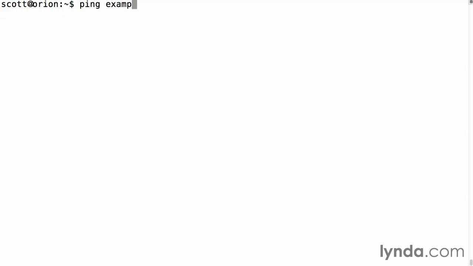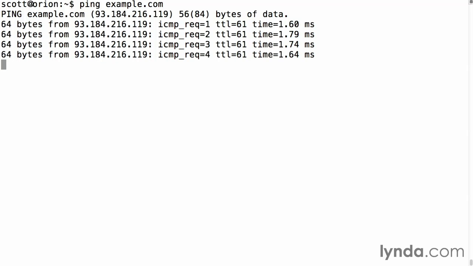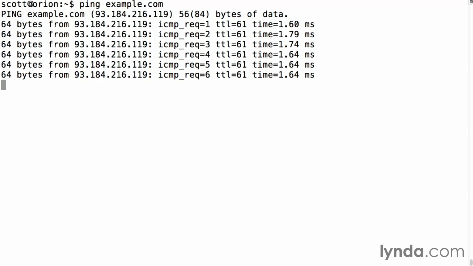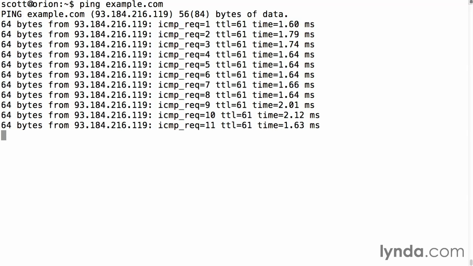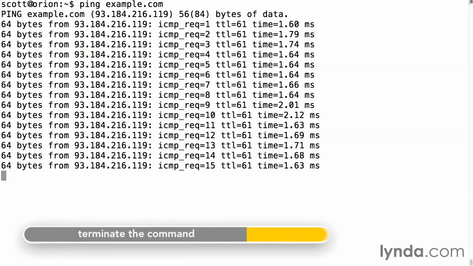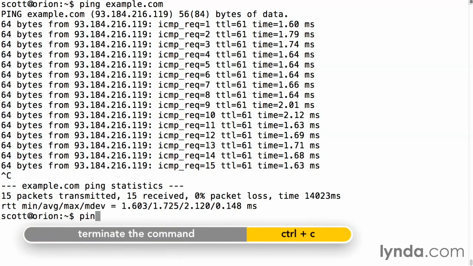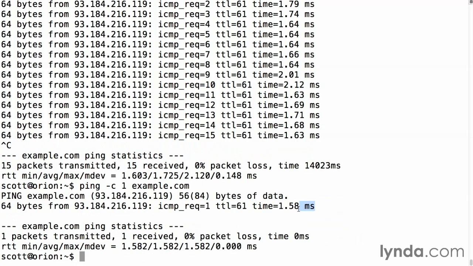Let's take a look at that using the ping command. Now you're probably familiar with ping. It's really handy for checking if you have network connectivity and for getting an idea of the response time for a particular server or device. But sometimes I just want one ping to check something really quickly rather than letting the command run until I stop it with Control-C. Of course, ping has an option for this, the -c flag, to set the count of the pings that it sends. But it still outputs a bunch of other information, and all I'm interested in is the response time.